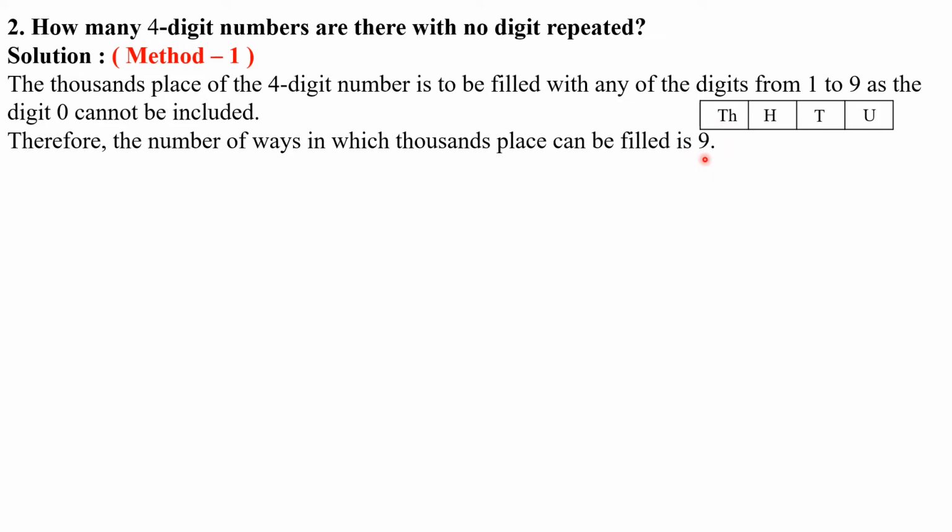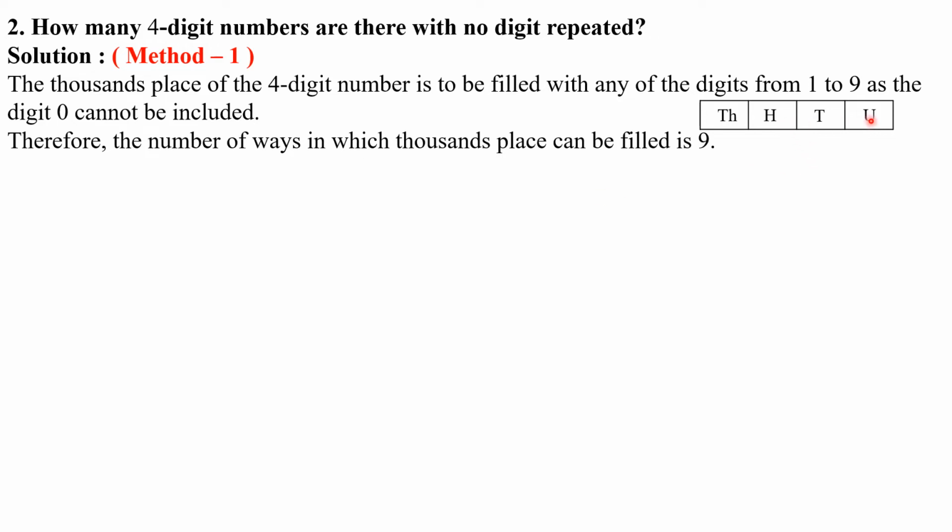This is over. Then how many places are there? Remaining 3 places. 3 empty boxes are there. So how many digits are there in our hand? After filling 1 digit in this thousands place, how many digits will be left? Yes, don't be confused. 0 is also included. So 0, 1, 2, 3, 4, 5, 6, 7, 8, 9. But out of these digits, 1 digit is already used. Here no digit is repeated. So in this case, how many digits will be there in our hand? Yes, 9 digits will be there in our hand. 9 digits are there in our hand.